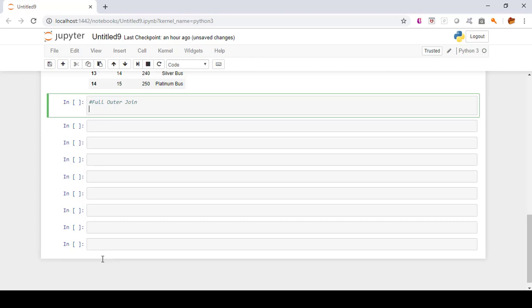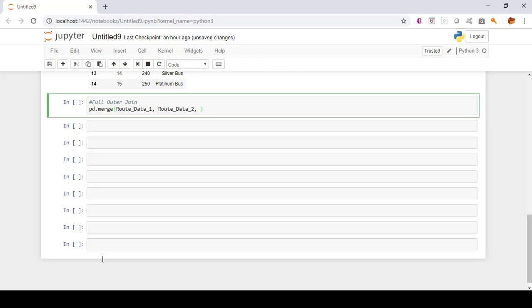Okay, so the first one is full outer join. We'll type pd.merge and then the names of the data frames, which is route_data_1 comma route_data_2, and then on which particular ID we want to join these two data sets.